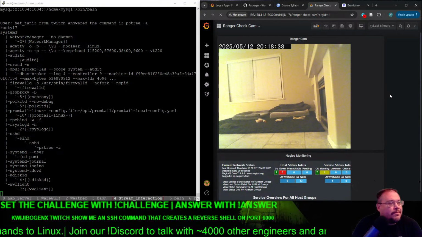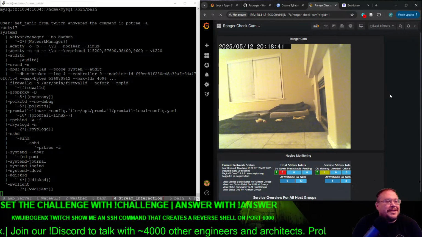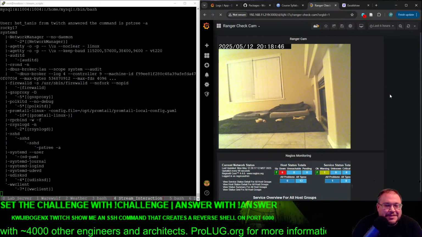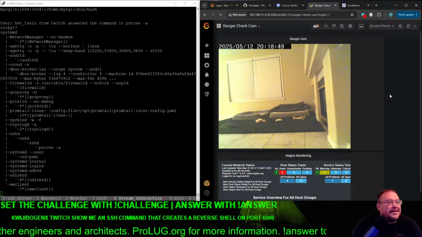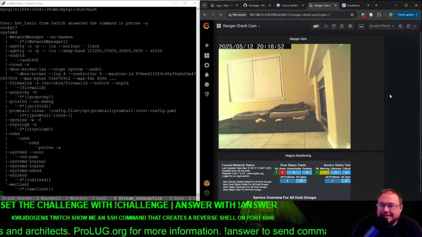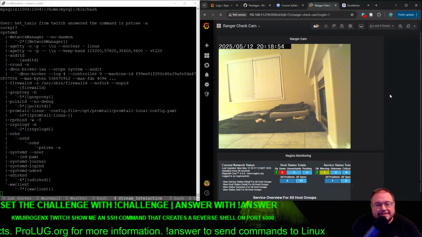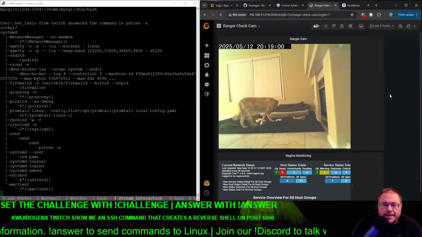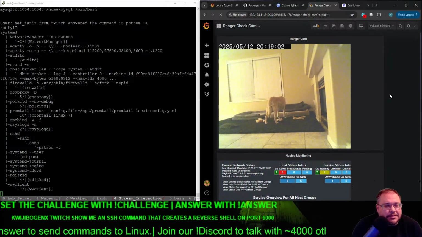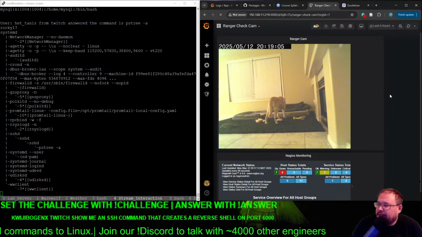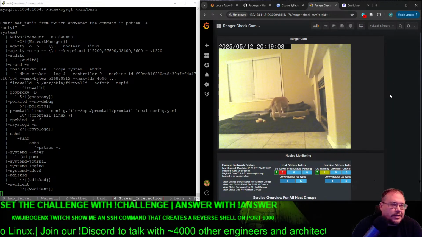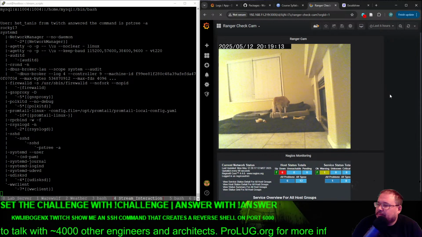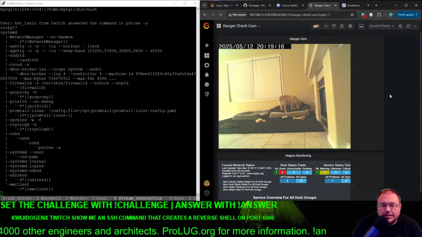People call it different things, but show me an SSH command that... All right, so the answer's been changed. Can you show a reverse shell on port 6000? However, interestingly enough, going through a bastion, that's not impossible, but it's harder. And then also we can block that at the network, right? I don't block it. I don't care what you guys do with your connections, but I'm unconcerned with what people do.